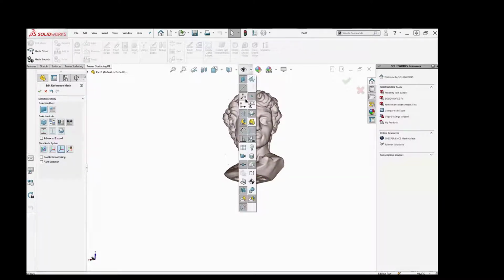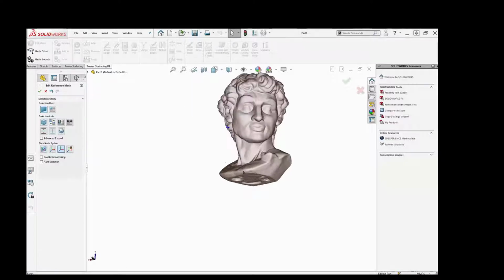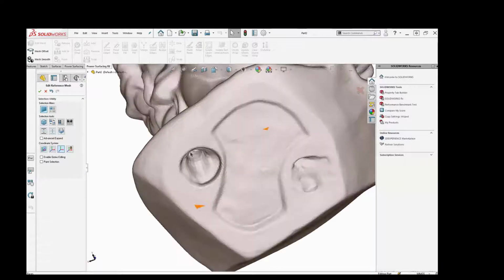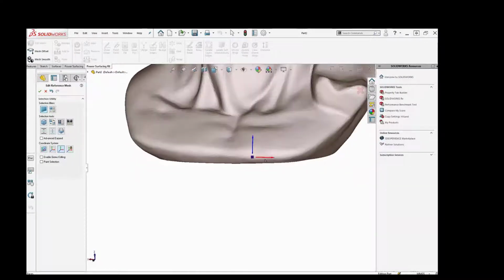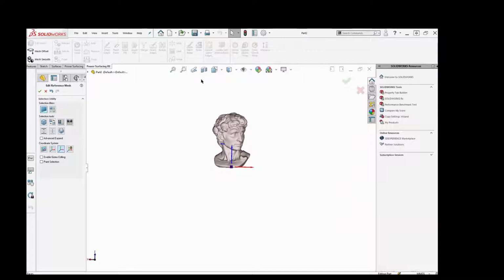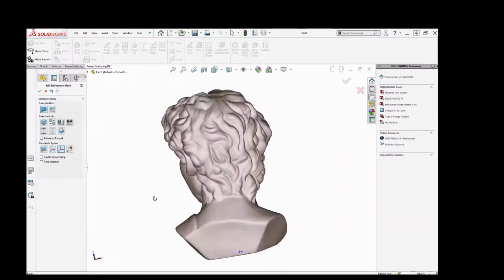If I show the origin, there's the origin right there. We may also want to select some of those guys again. Okay, see the center of the selection? We may want to move the center of the selection to the origin. And so that will be this command right there. You see I've moved it. So you have tools to orient these meshes as they come in and deal with them.